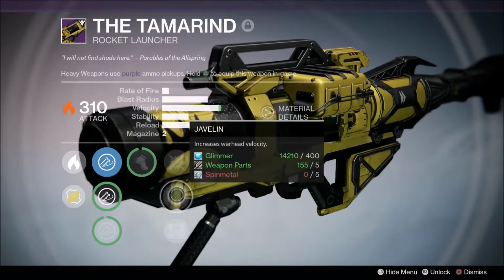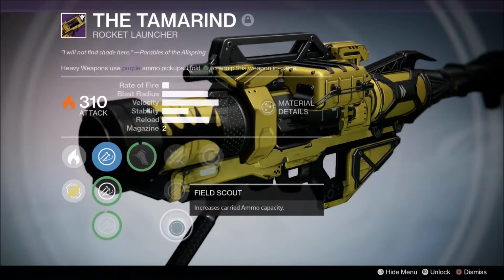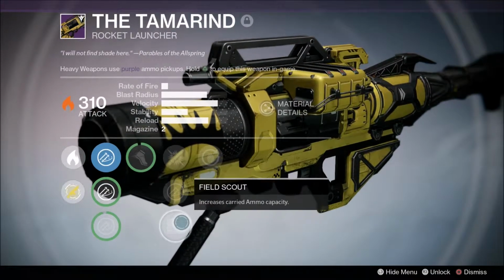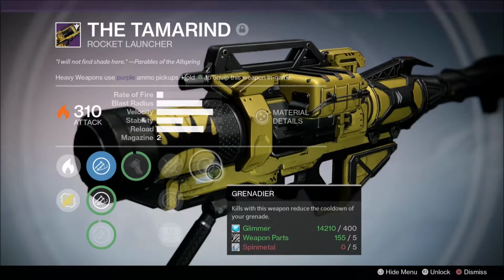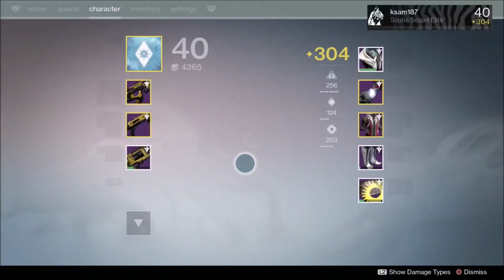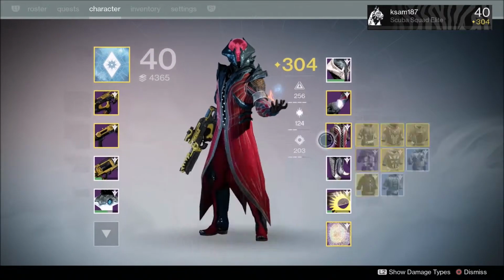Increase Warhead blast radius. Heavy payload. Javelin, increase Warhead velocity. And Field Scout increases ammo capacity. And then another garbage perk, kills with this weapon reduce the cooldown of your grenade. For rocket launcher, that is absolute rubbish, so we're going to be getting rid of that.